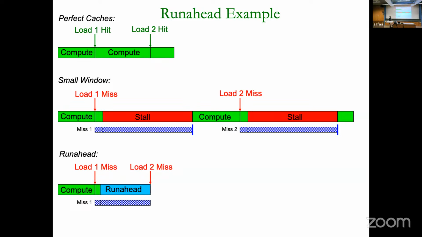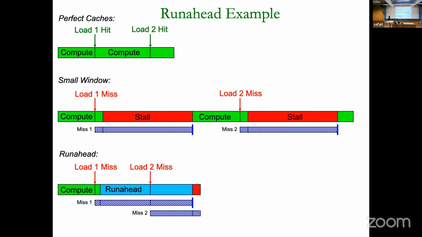Now you can already understand that if this load is dependent on this load, let's say you are doing a linked list traversal, you can only do pointer arrow next. So you have zero idea of knowing what would be the next unless this one returns. So that's a downside. There has been enhancement on run ahead processors that predict the value of the load, so that we can at least make some speculative progress. But the whole idea is to exploit this load miss inside run ahead mode itself, so that run ahead mode stays for some time more till this miss returns.